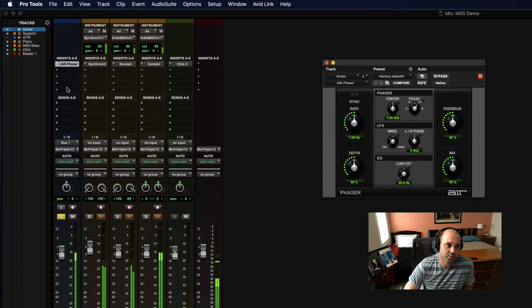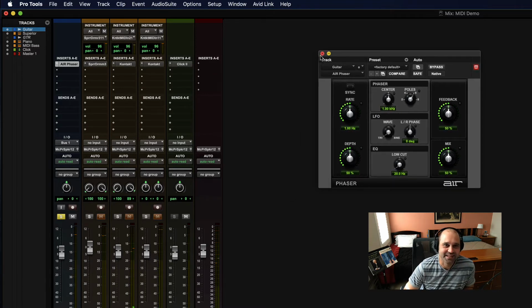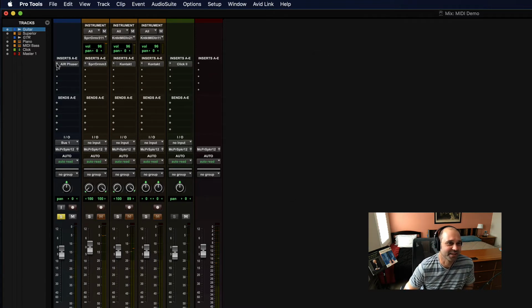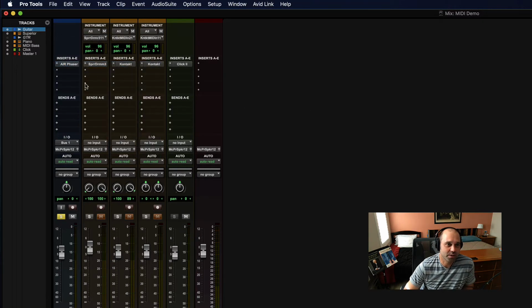So this is where you directly add effects to your track. That's kind of fun, right? Doesn't sound too great in the mix, but you get the idea. So this is where we have our software plugins we can put in. So inserts are where we do that.